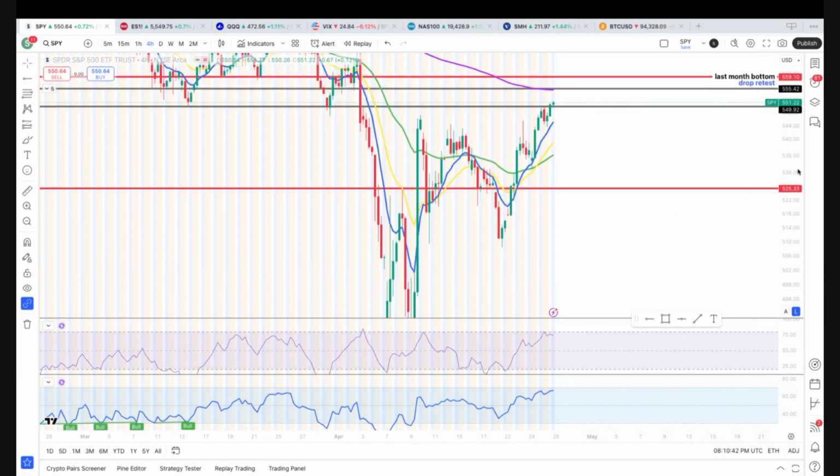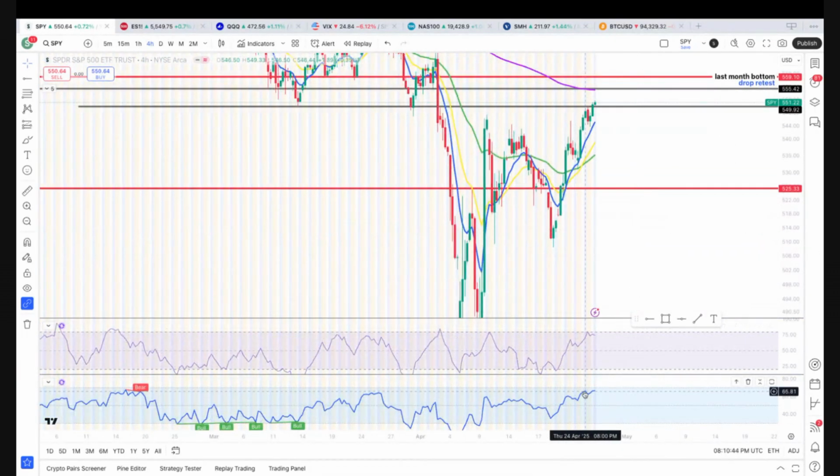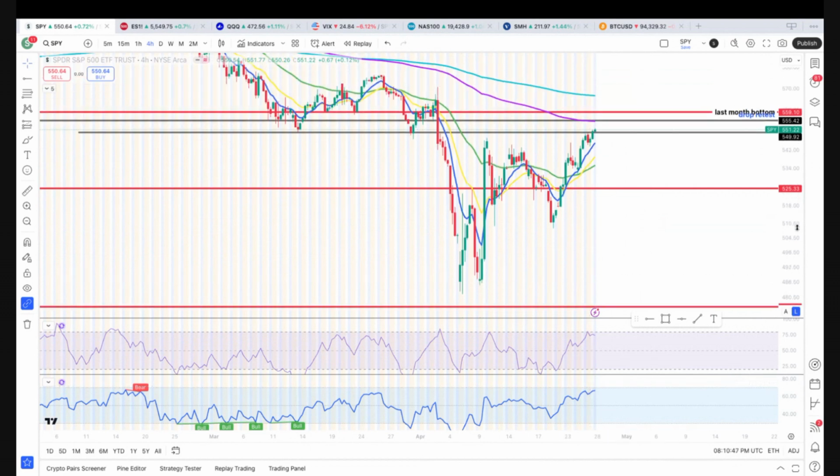So even on the 4-hour, you can see our RSI is pretty much getting to those oversold levels again. And now who's waiting for us here? The 200 EMA. This 200 EMA is meeting perfectly at that 555 drop retest level on the weekly, right? So if I had to guess, would I say I have enough strength to break through this? Well, my risk to reward is actually greater to the downside.